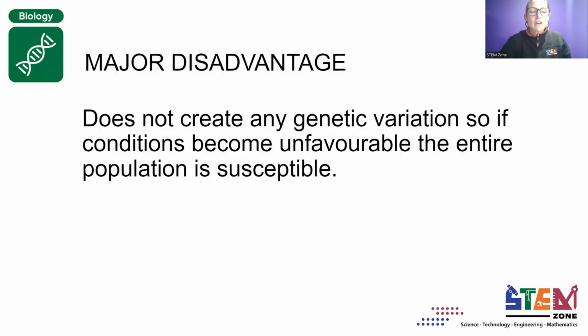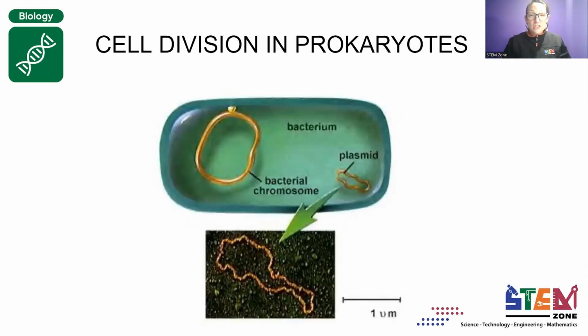But generally speaking, in terms of prokaryotes, you guys are focusing on binary fission. So here's a simple image of a bacterium, one bacteria cell. Some of the features include obviously a cell membrane, but in bacteria, they've also got a cell wall. It's different to a plant cell wall. It's made of different material, but they do have that extra rigid protection, that layer around them. It's made of peptidoglycan. It's not made of cellulose like a plant cell wall. So they are different, but they've got that double layer around them, which is protective.